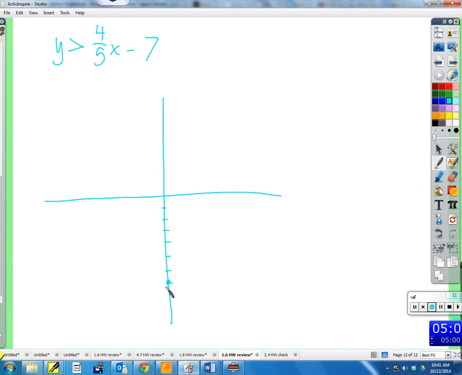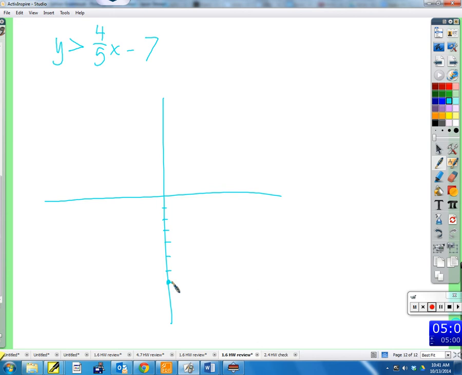What's that point with its coordinates? When x is 0, then y is negative 7, right? Or if x is 0 and y is negative 7, both sides will be equal. We don't want both sides to be equal, right? So we really shouldn't even have this point. You see what I mean? That point's not a solution to this inequality. No. The coordinates of this point are not a solution.